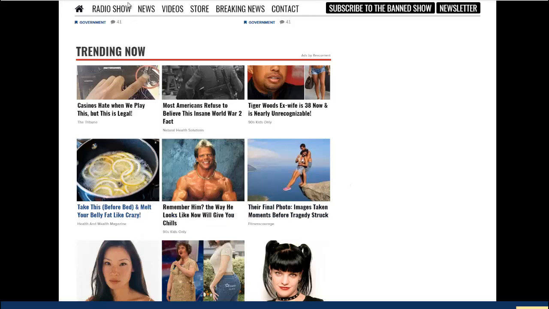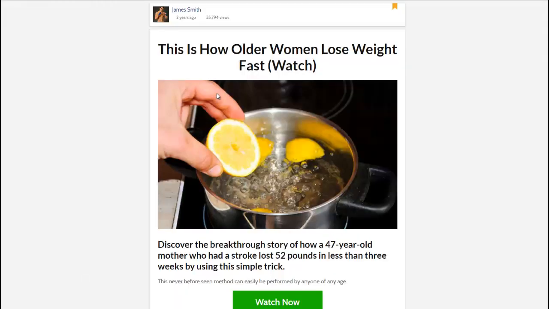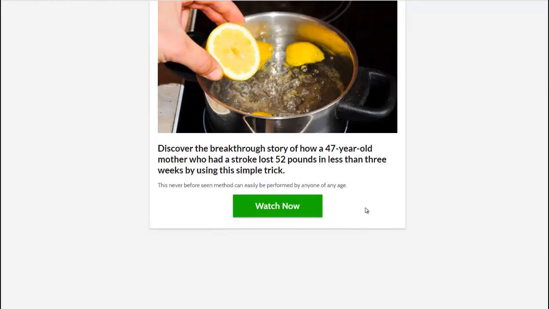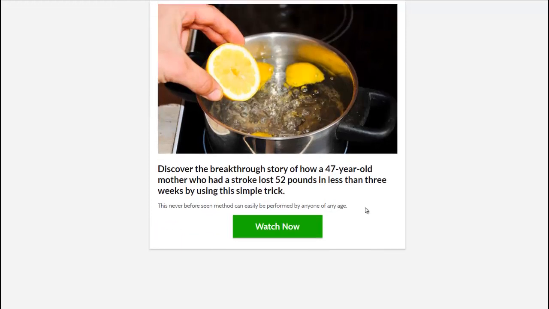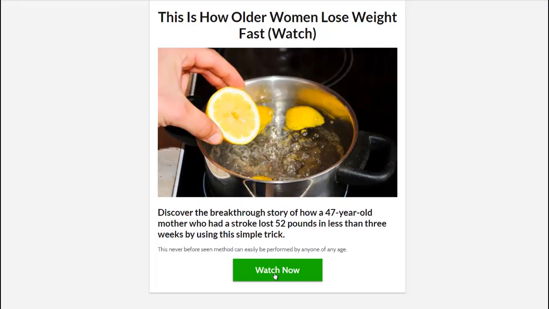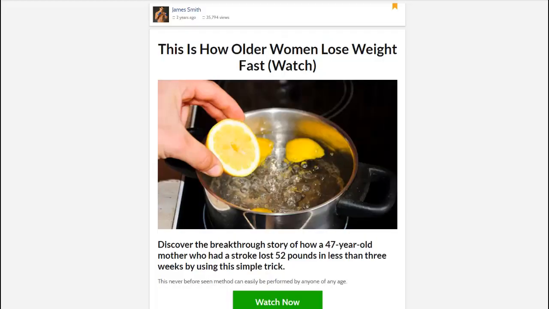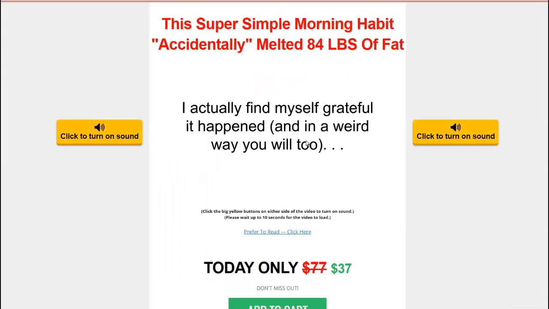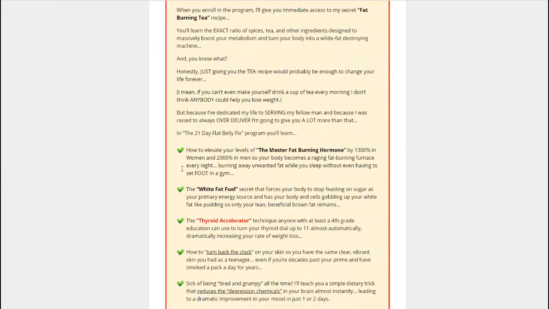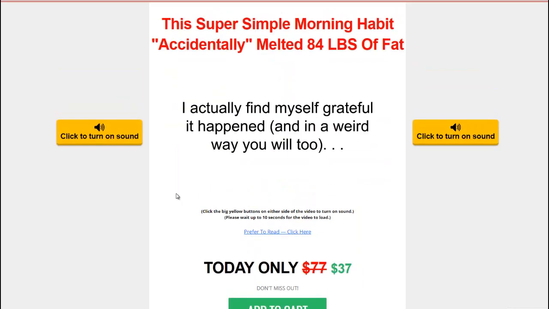So let's open up this page. And as you can see, this is somebody's domain. They're actually hosting a landing page. There's many reasons why people do this. Sometimes it weeds out any of the people that are just kind of clicking through for the sake of clicking through. And once they hit watch now, you can tell that they're actually interested in the offer. You can have one of these if you'd like, or if you don't, you can just direct link. I don't see any problem with just direct linking it. And if you click watch now, you'll actually get taken to the same offer we have inside Vault Media, which is offer 823.